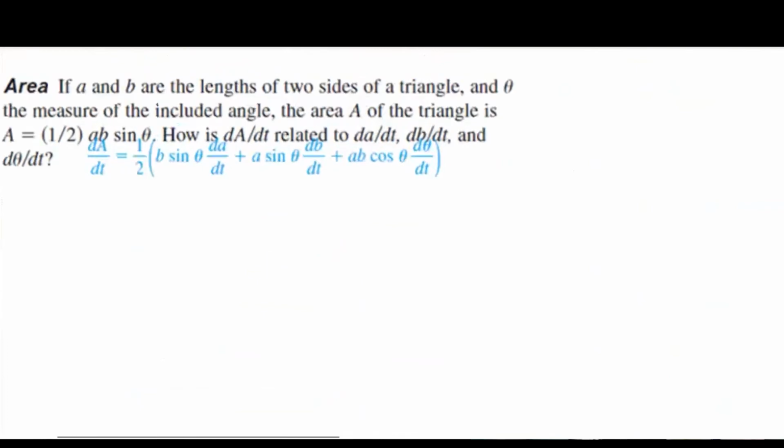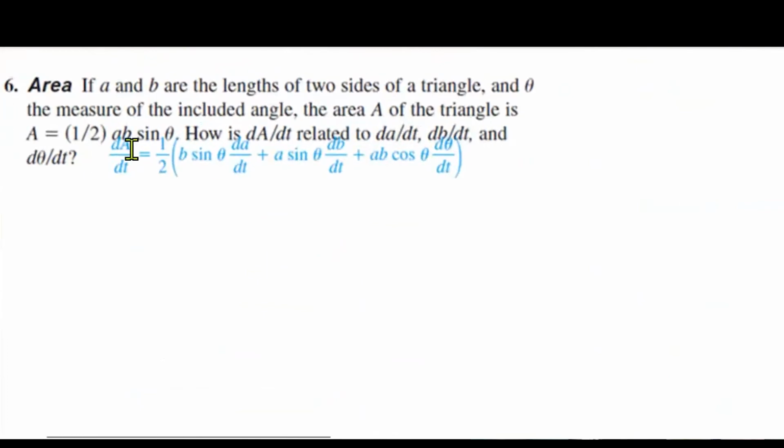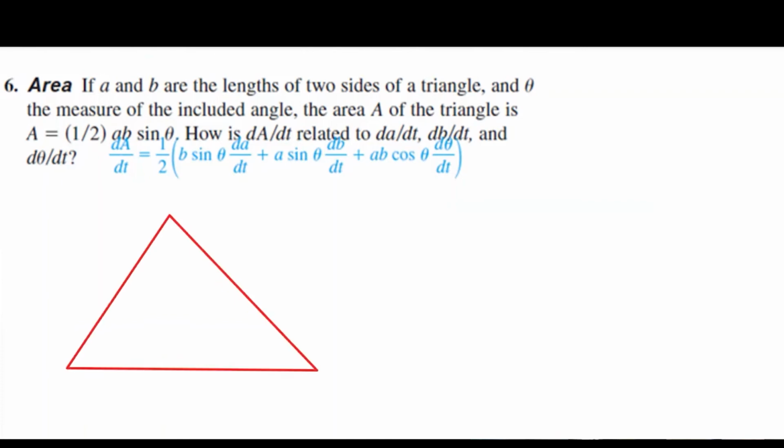Okay, did I tell you why this formula is the way it is? You want me to quickly derive it for you? Let's derive it. I think I explained it to second period, but not to this period. So suppose we have a triangle like this. Let's say this side is A and this side is B, and there's a theta right here. And then this is H.